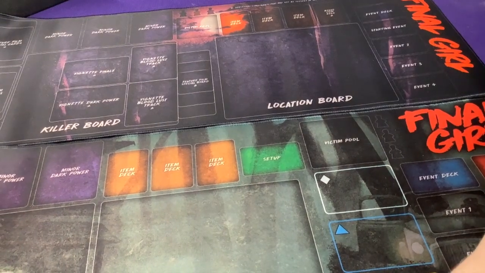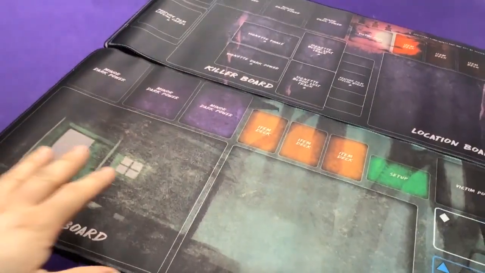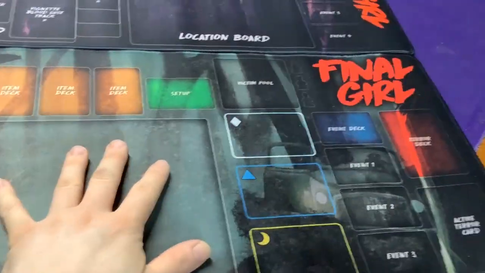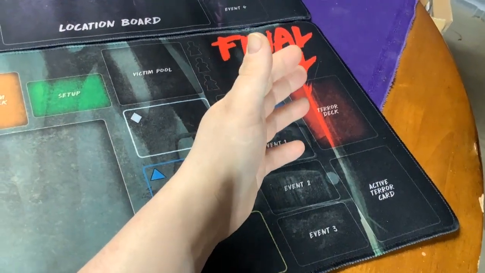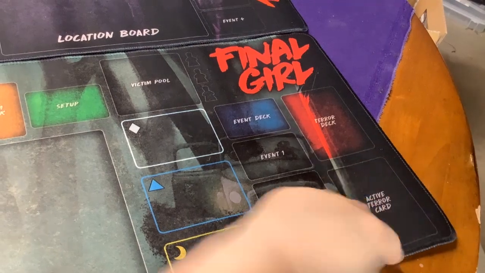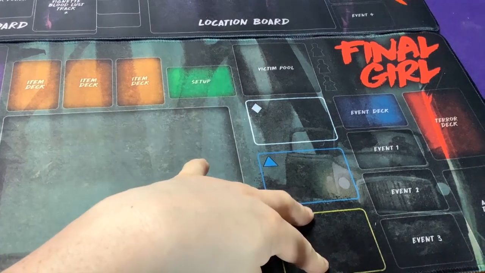Now, there's a couple of things in here that people might like or dislike. These are a lot more different than each other. So in Series 1, we have the killer board, location board. Then over here, we have a spot for the event deck with 1, 2, and 3. Terror deck, which again was on the other second one. So if you're mixing and matching, you're going to have 2 spots for terror cards now. Then it has a spot here for your 3 extras.